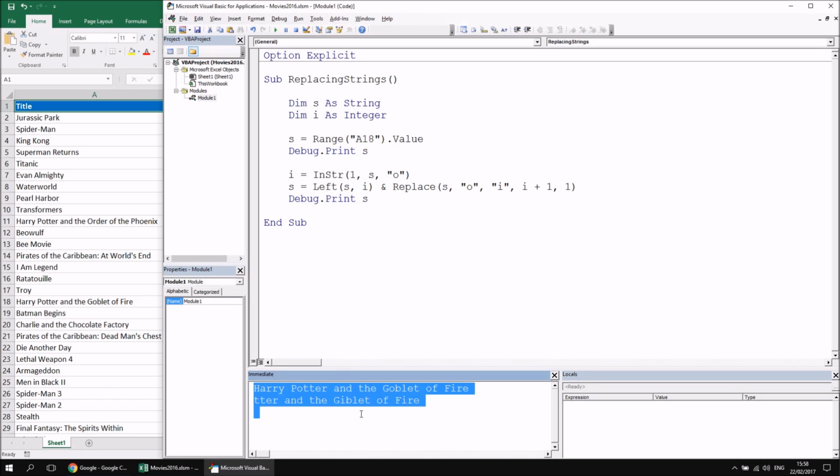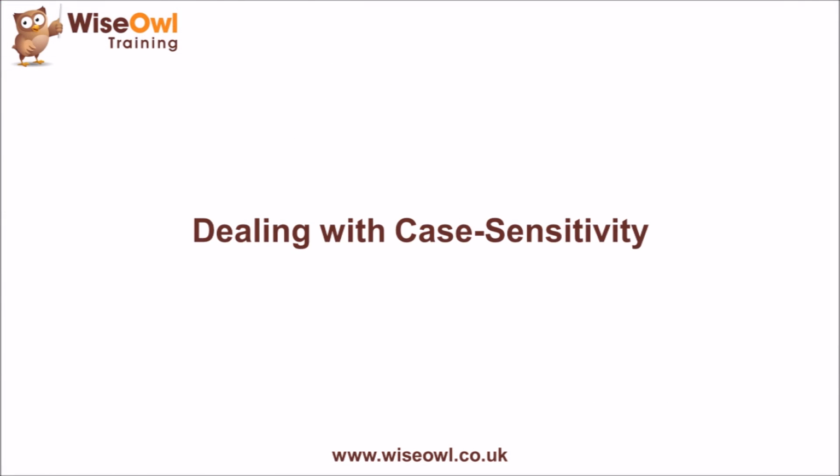It's a little bit awkward, and I'm not sure you're likely to do things like this in the real world, but just to show you how far you can go with this, if I finally run that subroutine, I do indeed end up with Harry Potter and the Goblet of Fire.